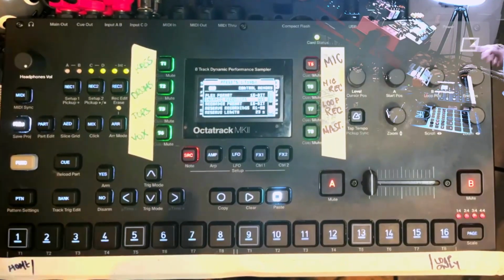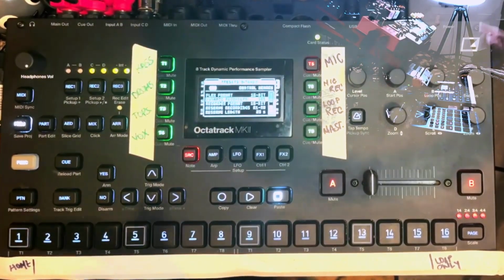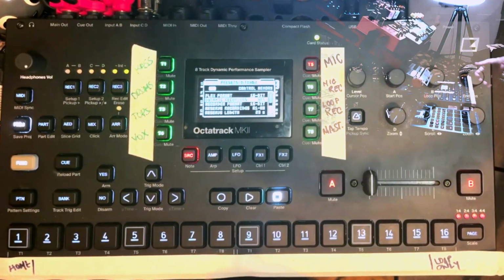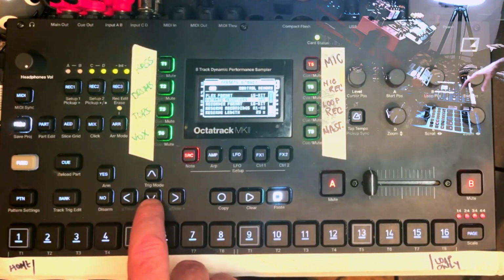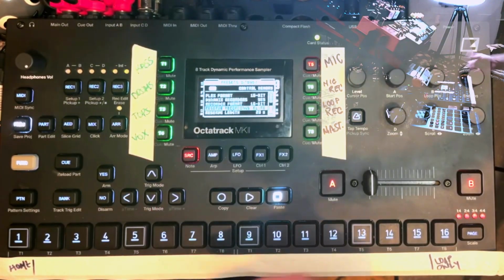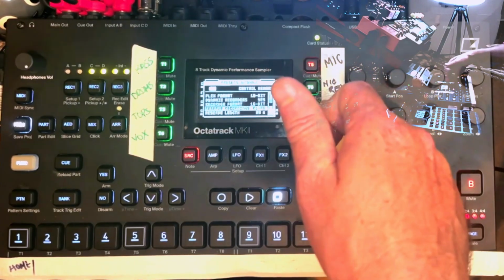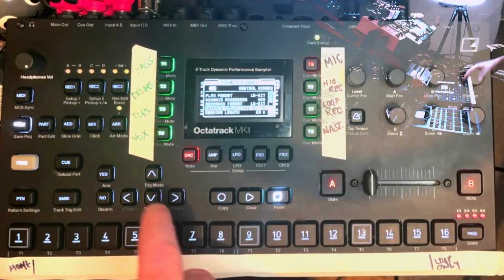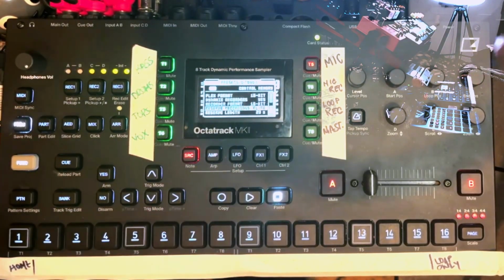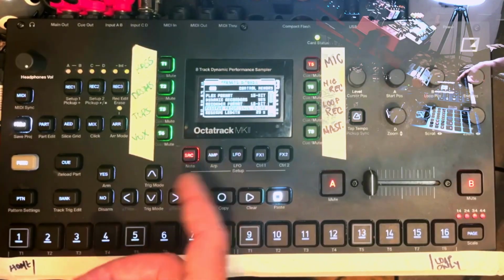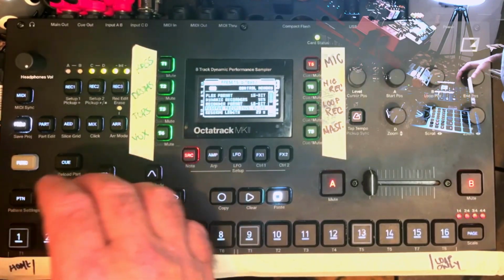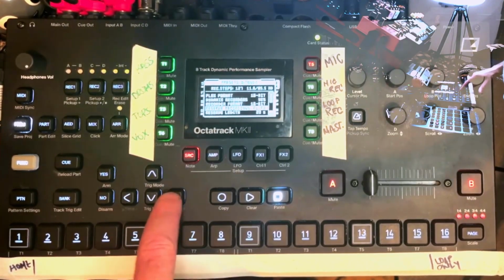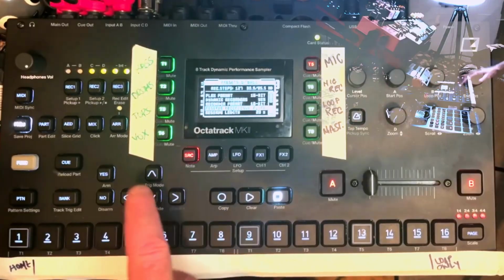Memory, 16-bit on the flex machines, 16-bit on the recorders. Dynamic recorders, yes, so that allows more space if a recorder goes long. And because I'm using more only track 6 and 7 and never these tracks, it allows me to record longer and kind of cheat the reserve recordings like I was talking about before. So right now it says tracks 1 through 8. I can record any of those tracks, or I can change it to 1 through 2, but you can't do just 6 and 8. There's no way of doing that.